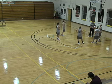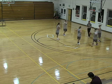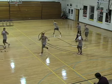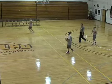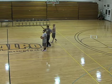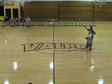People have asked, let's say you get a rebound out here and you start to go. Say you're up middle post. Say you're out in front. Go on the left wing. You're on the right wing. Okay, our point guard's coming down the middle. At any time, stop right there, everybody. If you feel like you can throw it ahead, throw it ahead. If you feel like you can throw it over the top, throw it over the top.